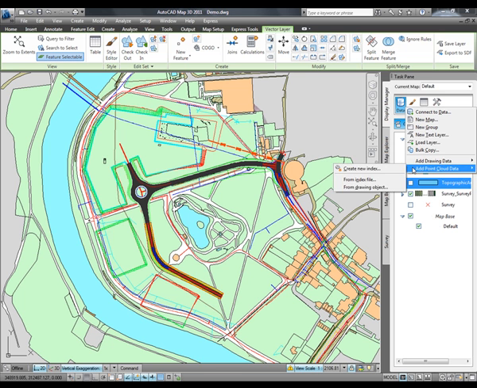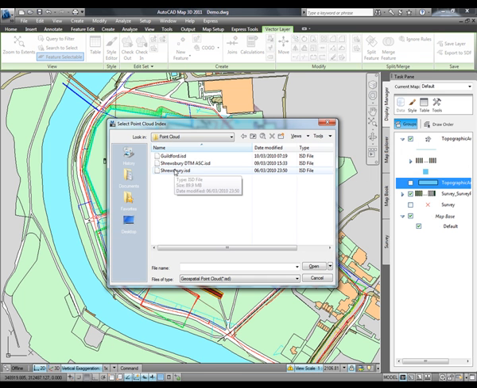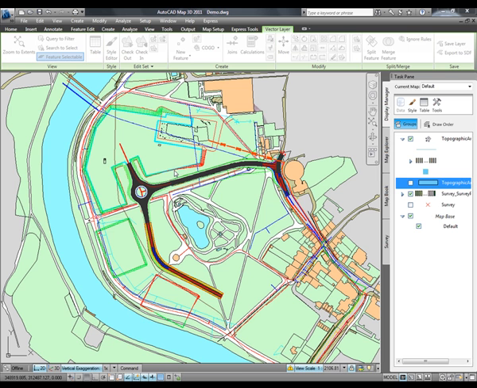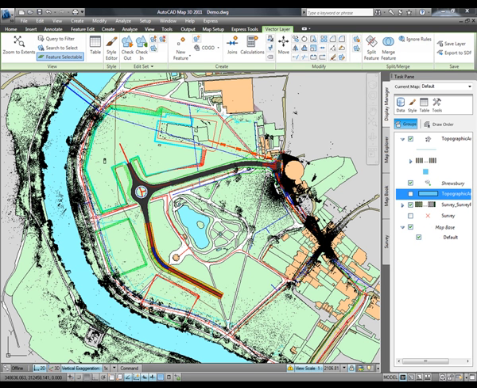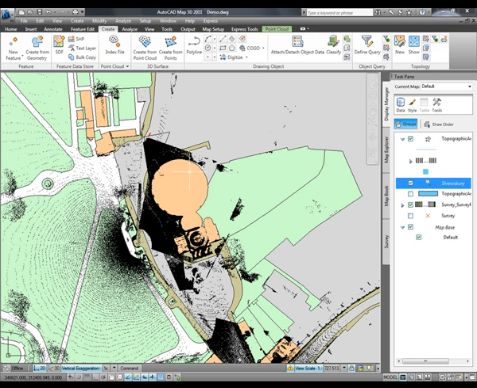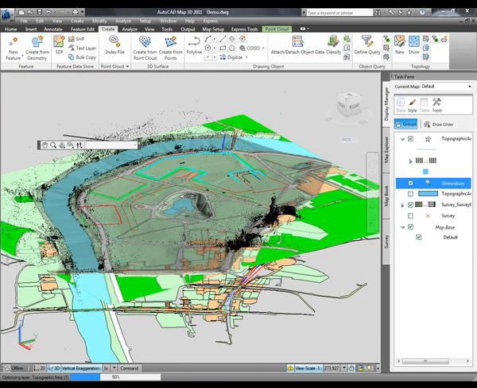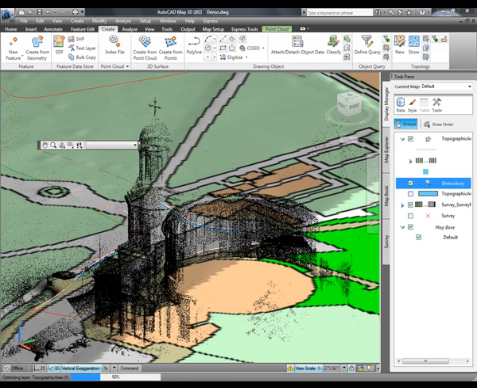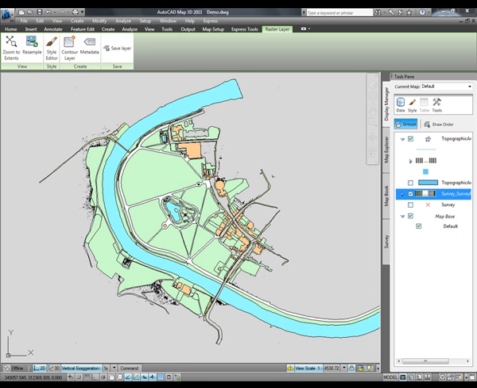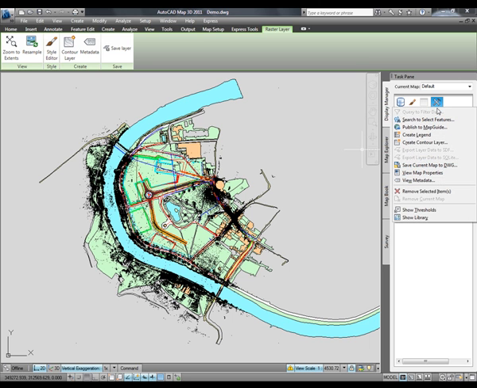We can also use more advanced data sets such as point clouds. AutoCAD Map 3D will read in millions and millions of points from a point cloud survey. This can be airborne LiDAR data or ground survey collection systems. In this case, we've surveyed the area around the school, and you can see a representation of this old church. This consists of millions and millions of points and is rapidly displayed. We can use this to actually design more information using the AutoCAD tools.